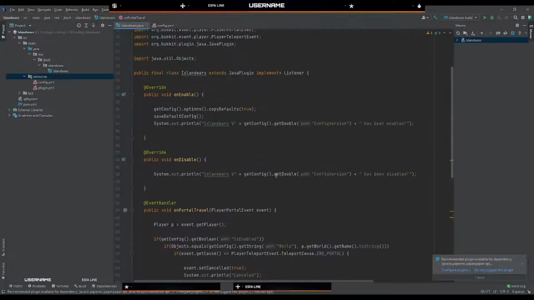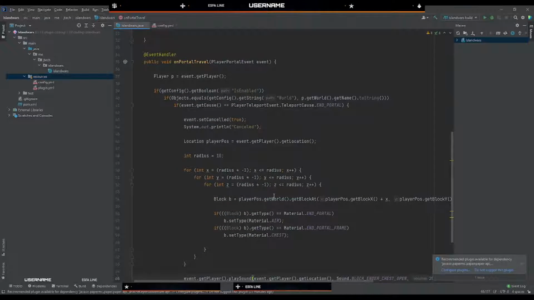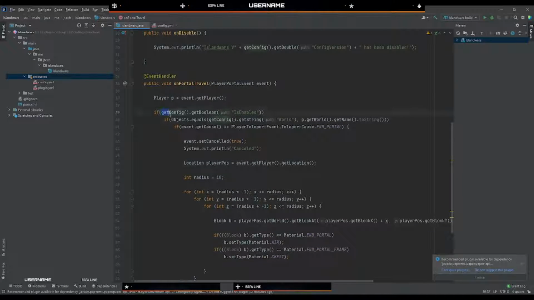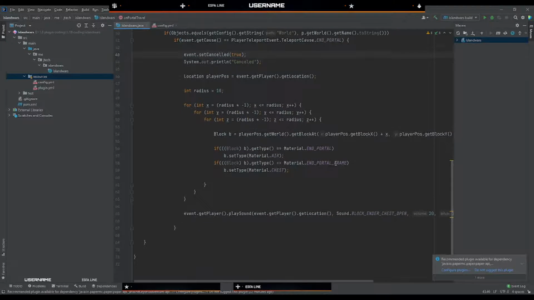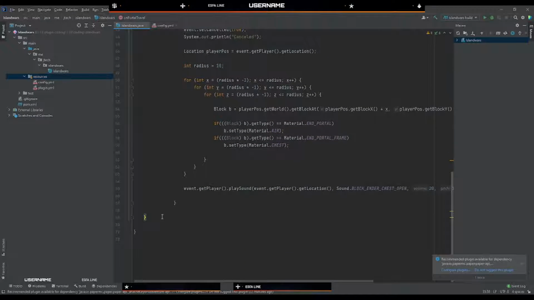Another thing I think I'd like is, because right now we're getting this option from the config, also this option right here, but if you were to change the config, the only way for the changes to be applied at the moment would be to reload the entire server, which is a little bit tedious. So I think I'm gonna make a configuration reload command.